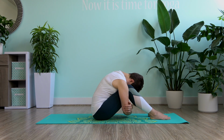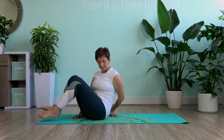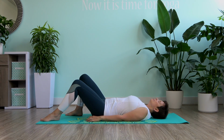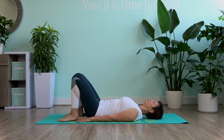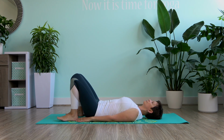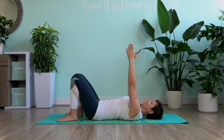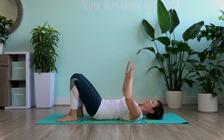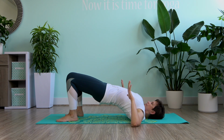And then slowly sit up and go ahead and lie down on your back. Bend your knees. Keep your feet about hip distance apart and pretty close to your buttocks. Extend your arms in front of you with palms facing each other. With the next inhalation, slowly roll your hips up. At the same time, bend your elbows and bring your upper arms down to the floor with elbows pointing outwards.